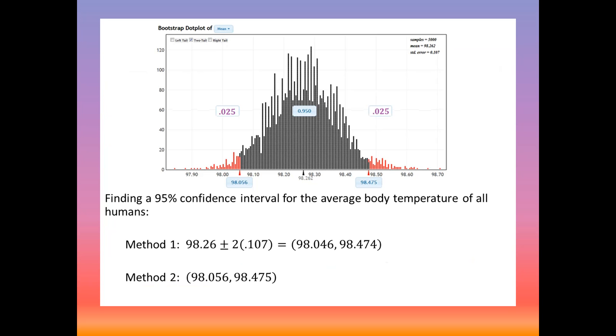Doing this the percentile way, down below, that's method 2. Method 1, just like before, 98.26 plus or minus 2 times 0.107. If you look at those endpoints, they're different, but they're not very different, especially in the case of the higher endpoints. The difference is 1/1000th of a degree, which is certainly negligible. And even the lower endpoints, 1/100th of a degree, that's not much either. So either method will give you a functional confidence interval for 95% confidence. But if you have a different confidence level, you're going to have to use method 2.